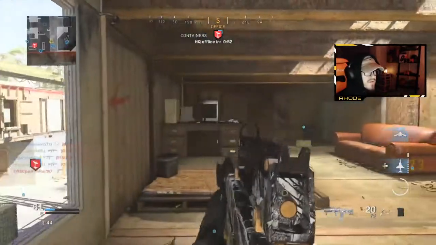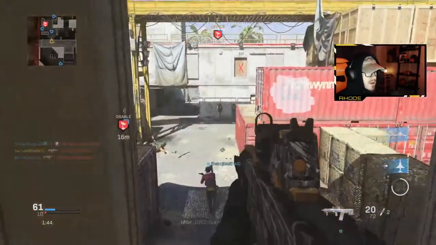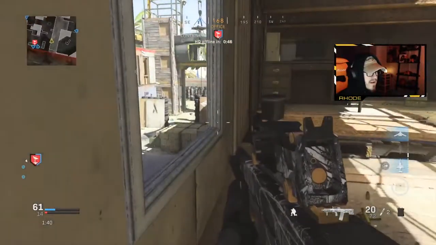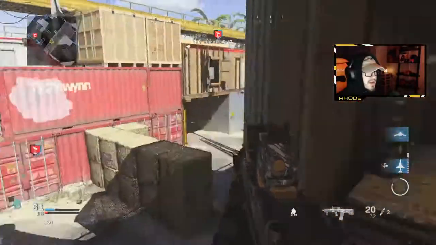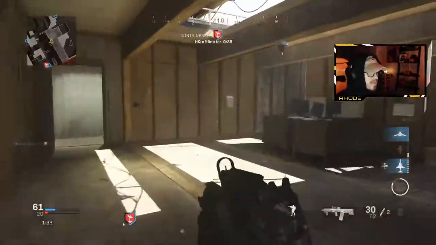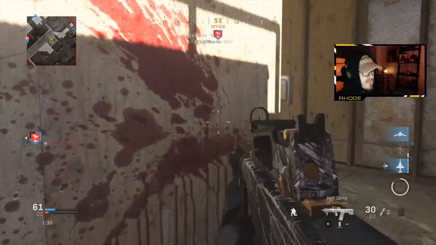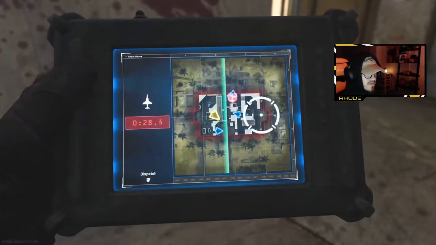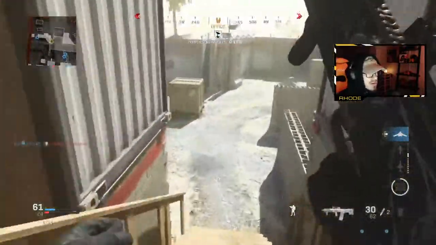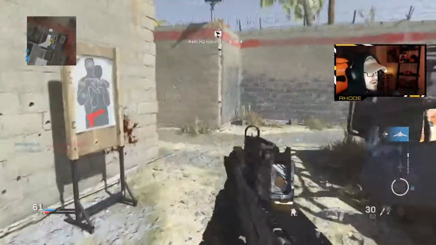Alright, one more still alive. He's probably gonna kill me. I'm nervous. He's hiding. He's hiding. Oh, there they got him. I don't even know where they just spawned. I'm just gonna come back here. Location secure. Oh, they did spawn back there. Nice. Almost done here. Back alley.